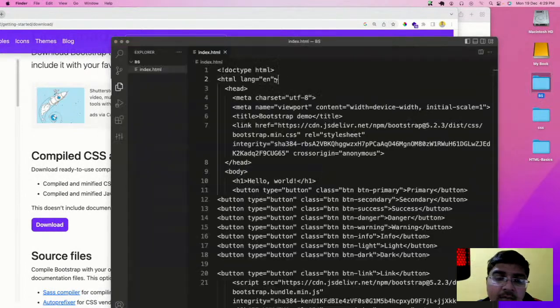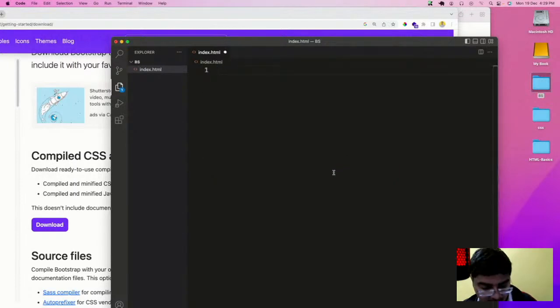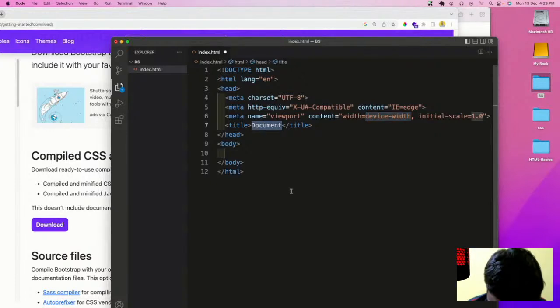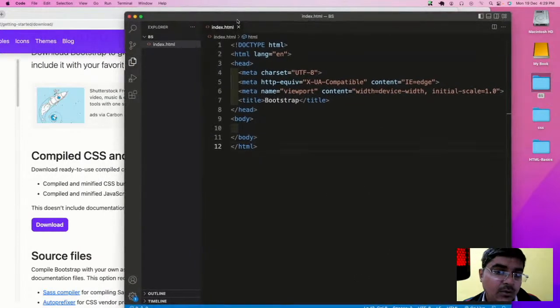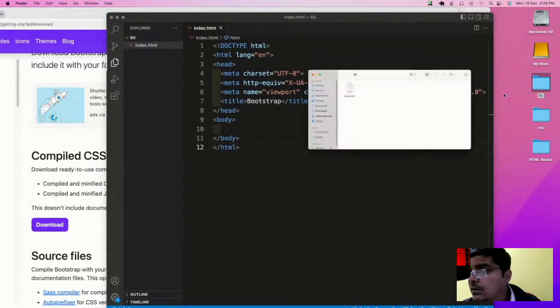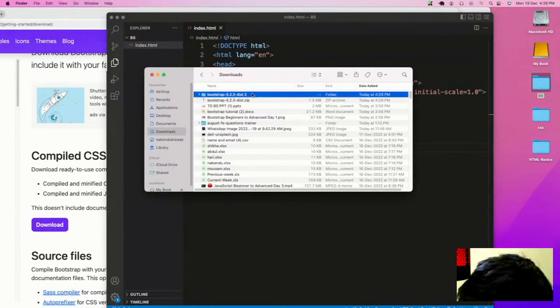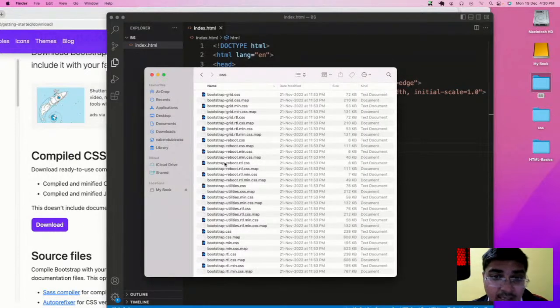So here we have this, and what I do, Control A, Delete, Enter, and here Bootstrap, Control S. I have downloaded this from the download link they have given, and in this we have, okay, in this CSS file we have bootstrap.min.css.